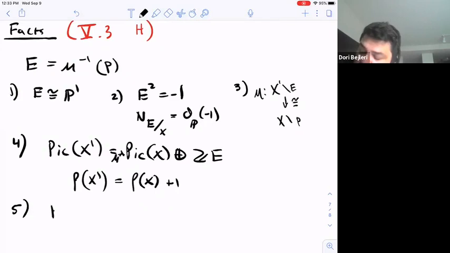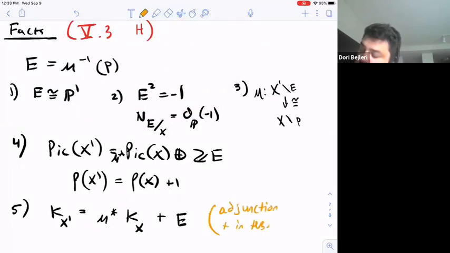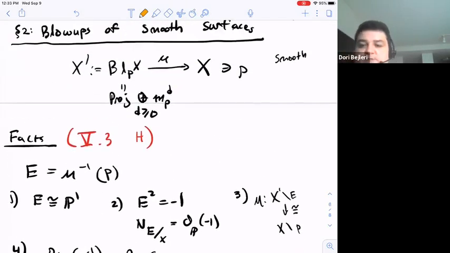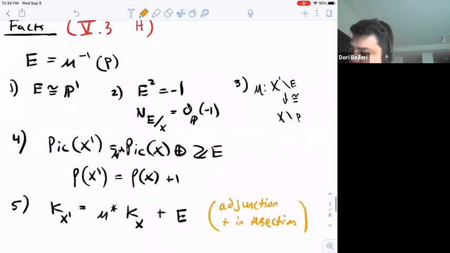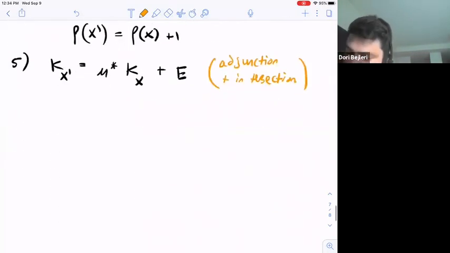And 5, we can compute the canonical bundle, how that changes. The canonical divisor of X prime is the pullback of the canonical divisor of X plus one copy of this exceptional curve E. And here, we need some adjunction plus intersection to compute this. So basically, you know that the pullback is going to be canonical plus some multiple of E because of this birationality, and then you intersect and use adjunction to compute things and see that it's exactly 1. Okay, and the rest of these just follow from writing down this Proj description, picking generators for the maximal ideal, and just computing what are the charts on this Proj and what you get. Okay, any questions? Okay, so this motivates the following definition.